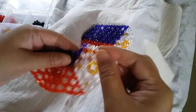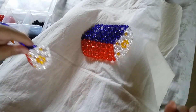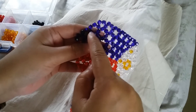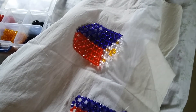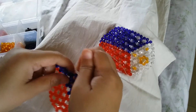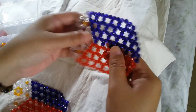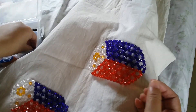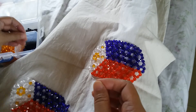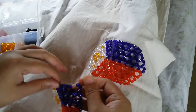Insert your left string to these two adjacent beads. We're going to make about five clusters of six in blue, and then I'll show you how to do it on the side and upper part. Now that we're finishing the sixth row, select your left string to the two adjacent beads and turn your work. Put two blue ones on the right string and select up with the blue — this is the part where we put the cluster of five for the side parts.